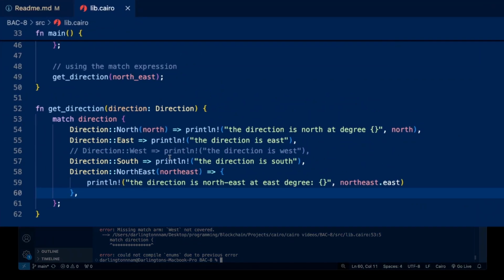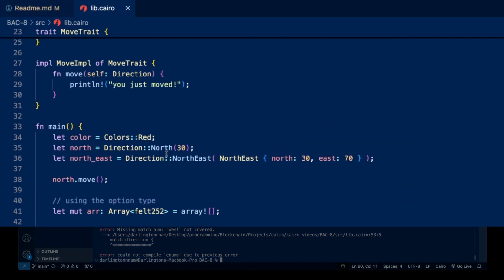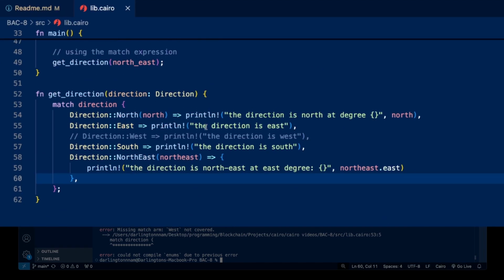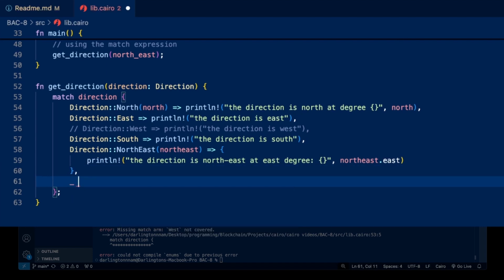In this case, where for some reason we did not want to cover a particular match, what we can do is use what we call a catch-all placeholder.